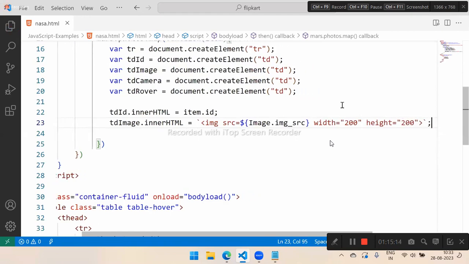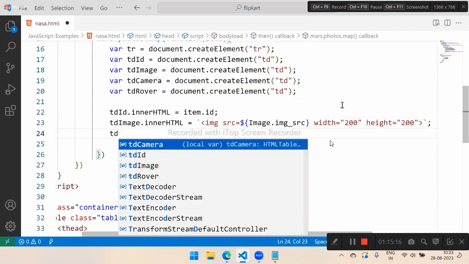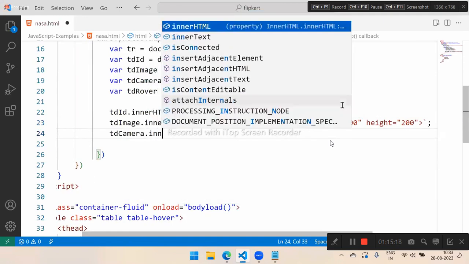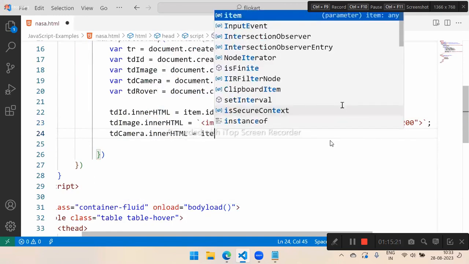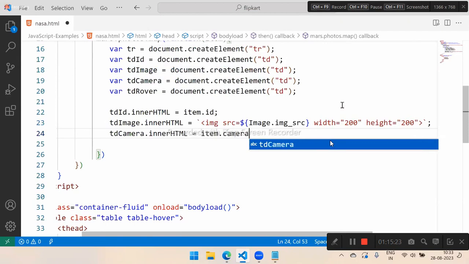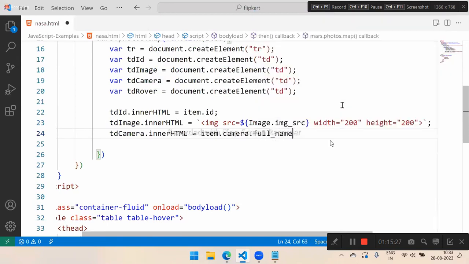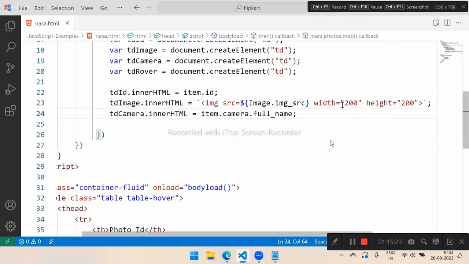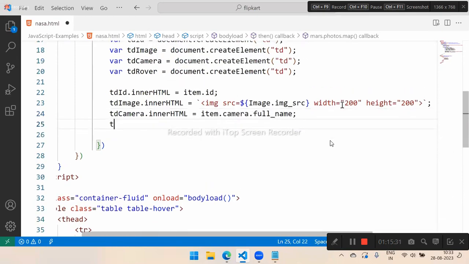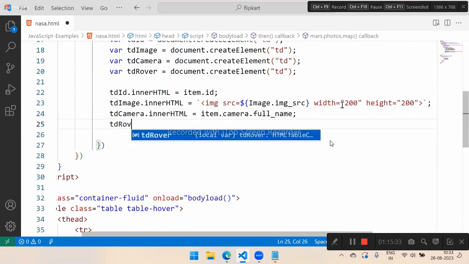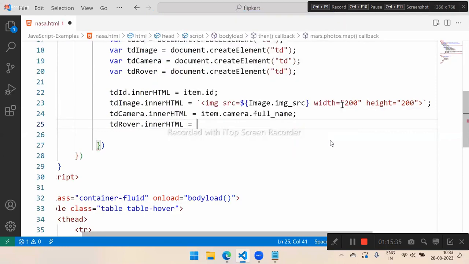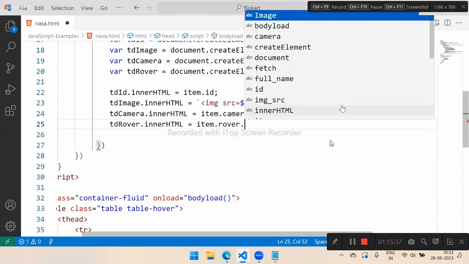Okay, now we have td camera dot innerHTML. We have to display item dot camera. It is an object. In that it has full underscore name, which will return the full name of the camera. Another one, td rover dot innerHTML, item dot rover dot name.